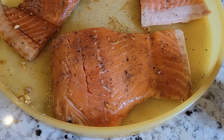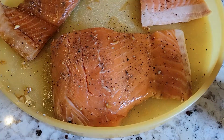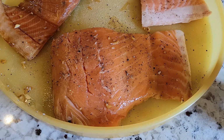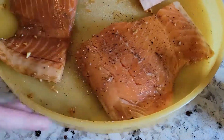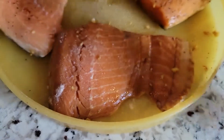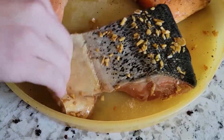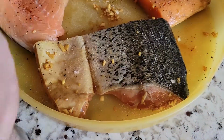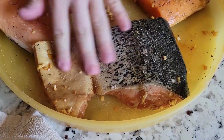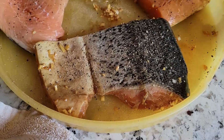The last one I left untouched, because I wanted to see the difference and get people's honest opinions about it. What I'm doing right now is seasoning with salt and pepper back and forth, nothing crazy, before I put them on the grill for about 4 minutes on each side, hopefully. Cooking time is anywhere from 6 to 10 minutes, so I think 4 on each side would be about perfect. And I'm leaving the skin on because reasons.